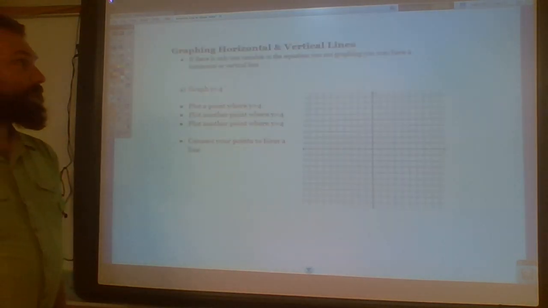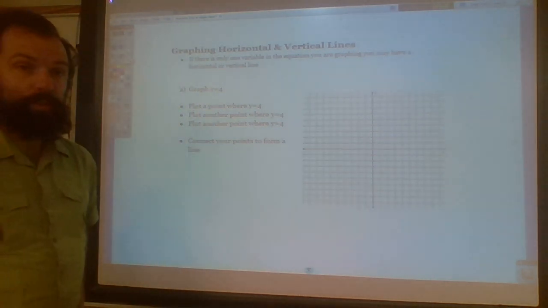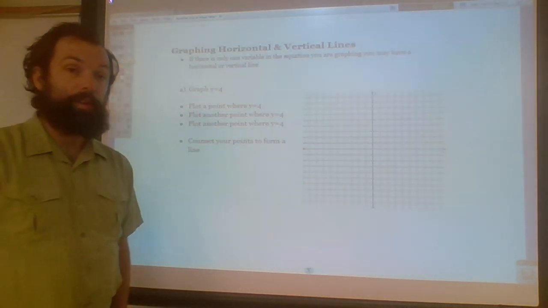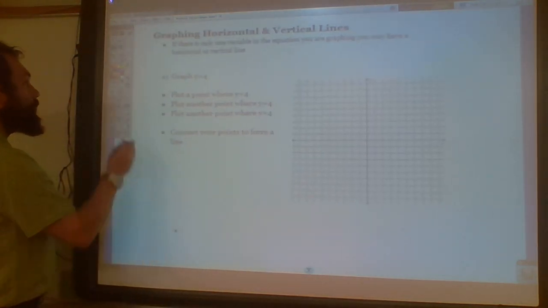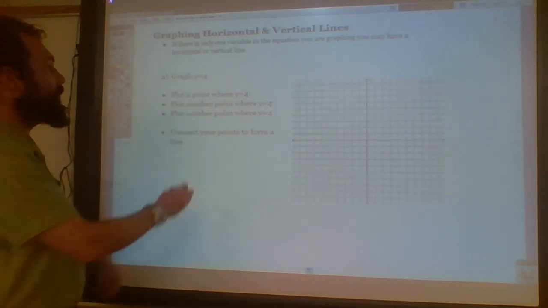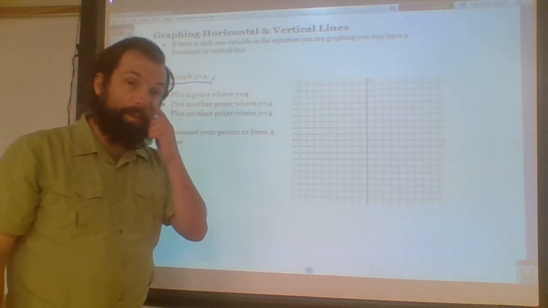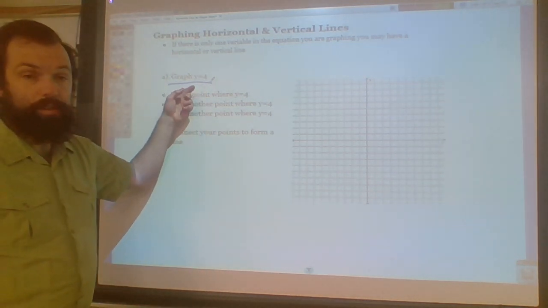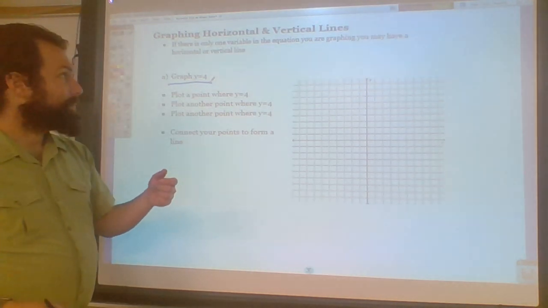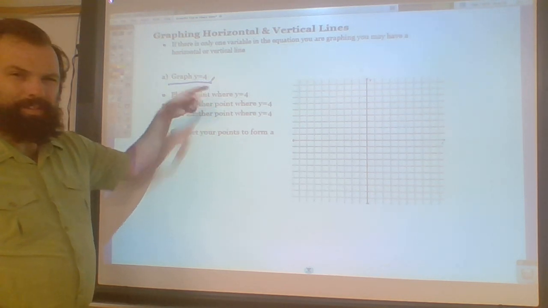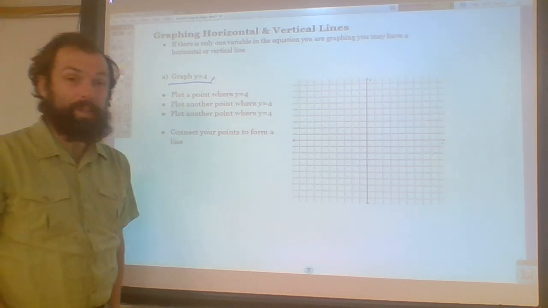The last two things we're going to talk about in this review section of slope and slope-intercept are a couple of special cases, horizontal and vertical lines. We're going to see a few cases where we're given an equation, and this is a line, but there's only one variable. In this case, it says graph y equals 4, and that's it. There's no slope. There is a y-intercept. There's no x value. It just looks different. Some people might say it looks weird.